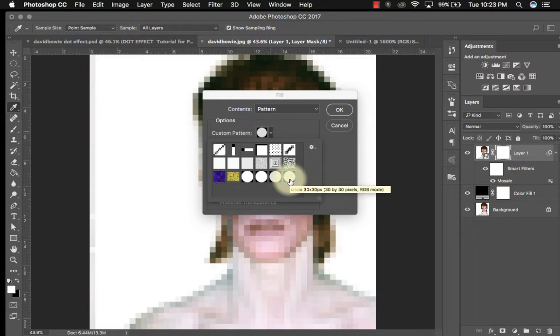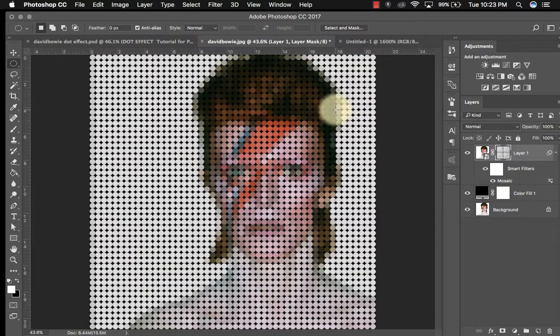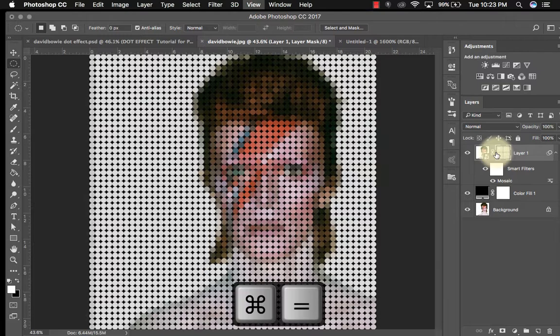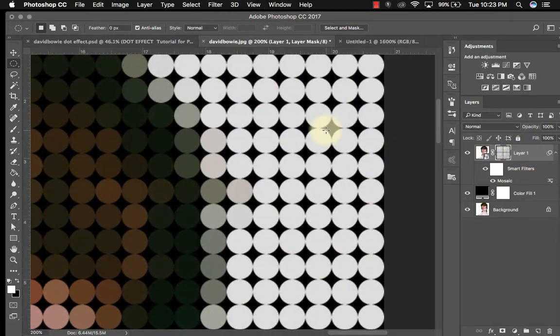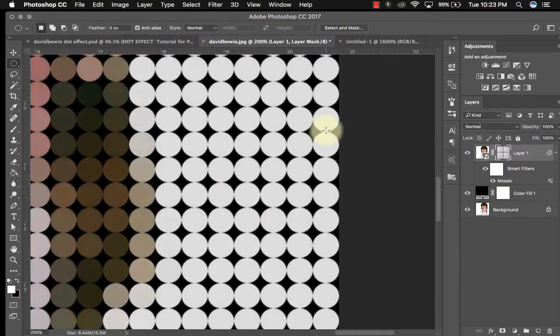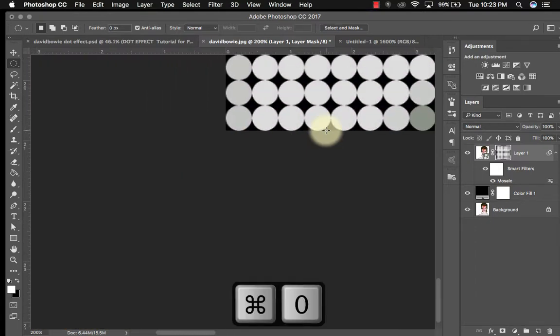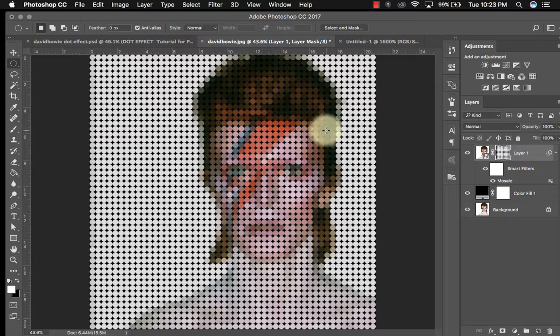If you hover, you can see the sizes. I'm going to click OK. Now you have that dot pattern, and because we did our math properly, our dots align perfectly and nothing gets cut off on the edge of your image, and that is exactly what we want.